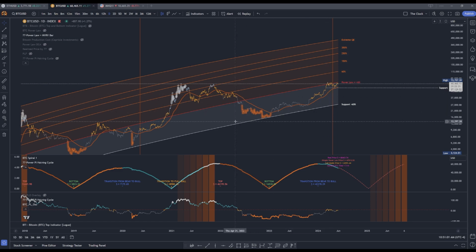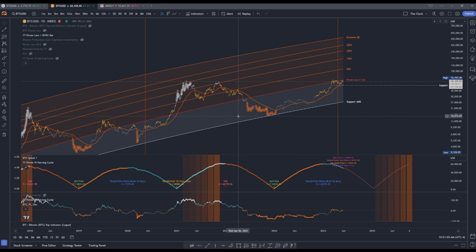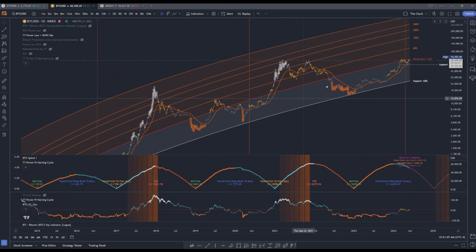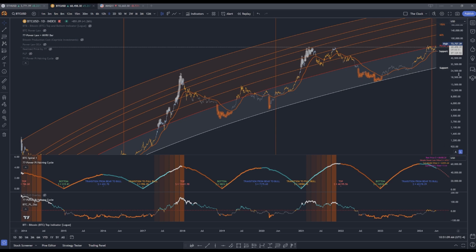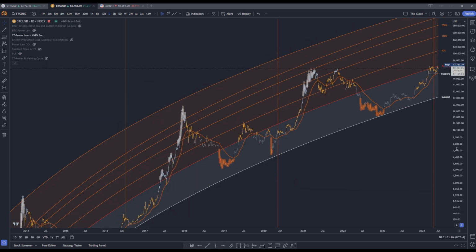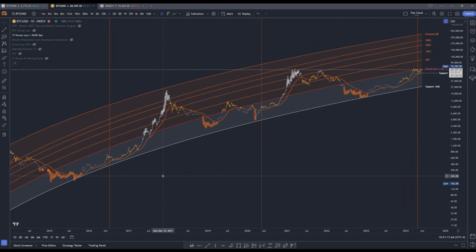In my opinion, if you look at the history, all of this from the power law under to the support is a great buying zone.